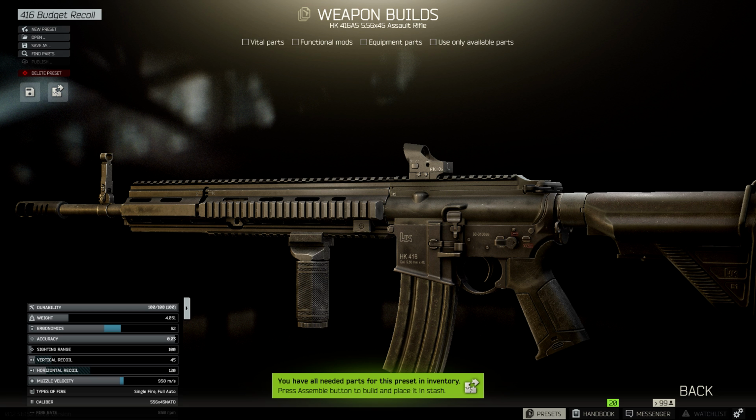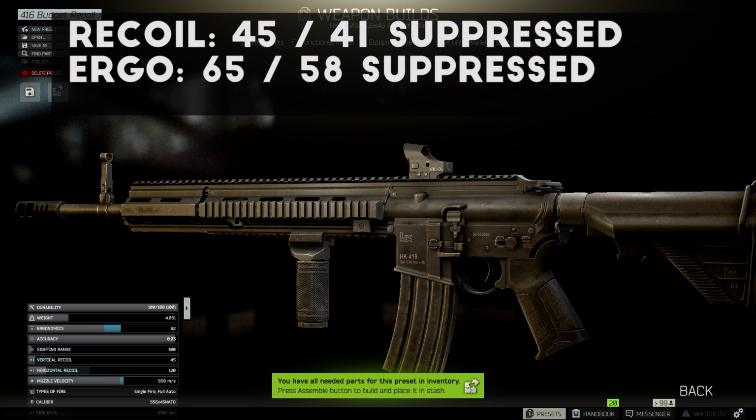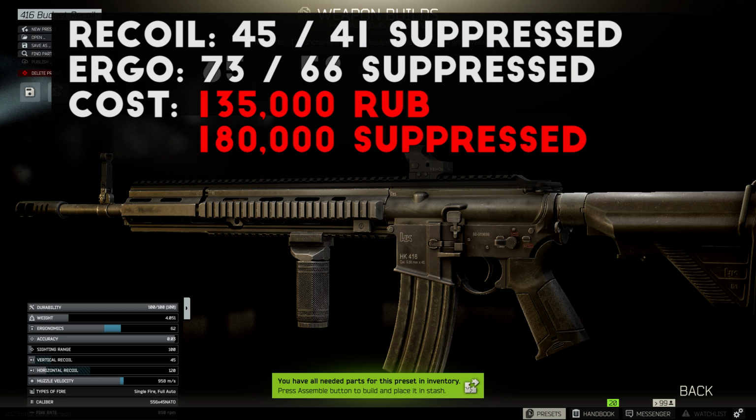For the overall stats on this one, I got the recoil down to 45 points with the flash hider and 41 points with the suppressor. The ergonomics were about 65 with the flash hider and 58 with the suppressor. For the total cost, my math on this one came out to 135,000 rubles unsuppressed and about 180,000 with the suppressor. If you ask me, I think those are some very good stats for a rifle that only costs about 130,000 rubles to set up.